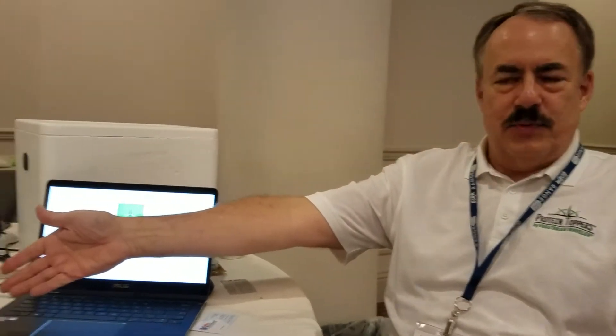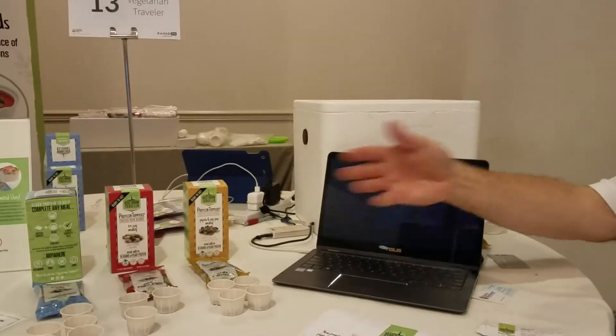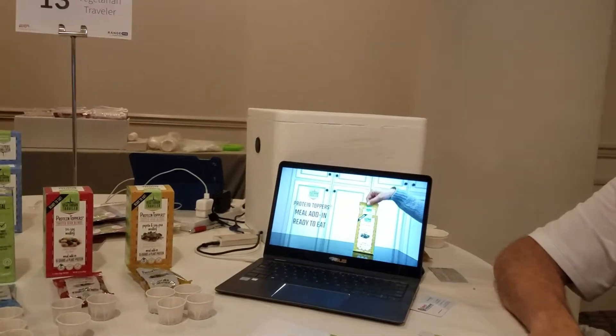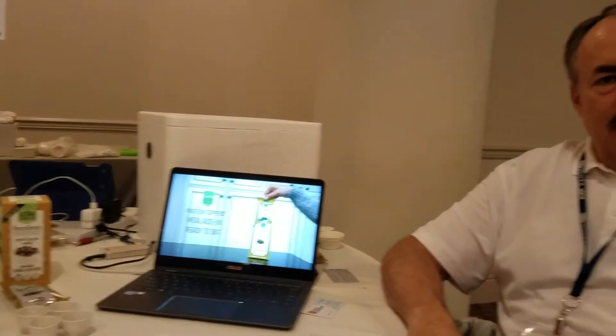And as a vegan, your brother is now able to put one of these packets in his briefcase and take it with him. He's on an airplane, they give him something he doesn't like — before he's out to eat, he just pulls his packet out and adds his own protein. And I'd love to see the restaurant industry understand what they can do now to proactively offer this.